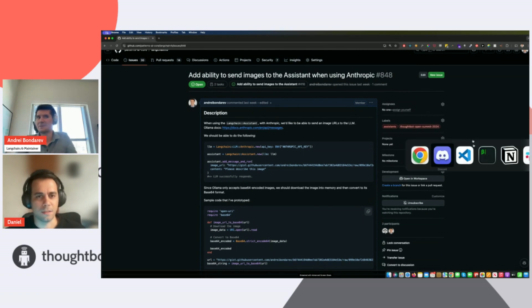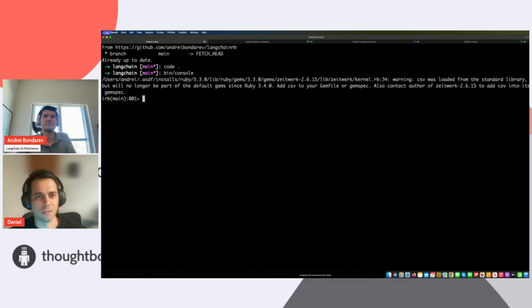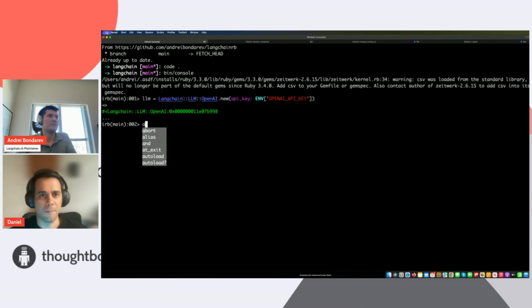As Andrei said, I think it's easier to make all of them accept the image URL, and for those that don't take the URL but actually the image content as base 64, we just download the image and convert it on the fly.